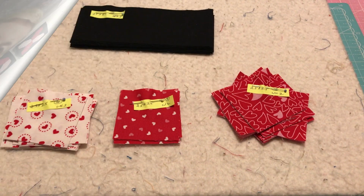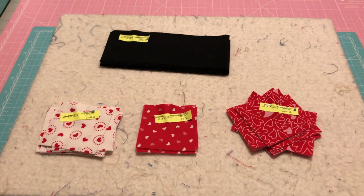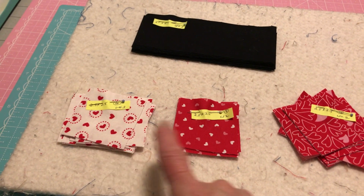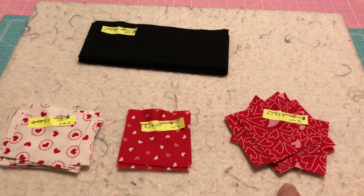I have my color chart here. Always get the color chart out. We're using 4 colors. And I'm going to show it to you here on the table. There we go. There's our 4 colors. So we have our A. Okay. We have the hearts, which are D. This is if you have the kit now. We have fabric E and fabric C.